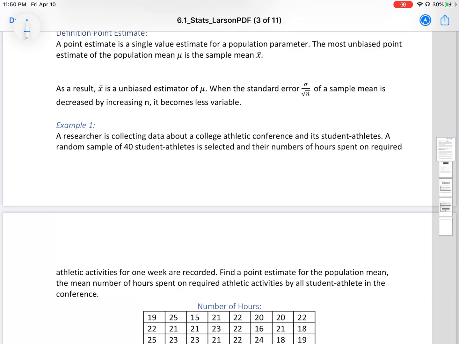It becomes less variable. So this is saying that x bar is a good estimate of where our mean will be. Because remember, this is a sample, this is a mean. So depending if we're given a population or a sample, they might vary. But the larger our n is, the closer it will be to the mean mu, because we'll have a bigger group and thus it'll be better suited to estimate a population mean.